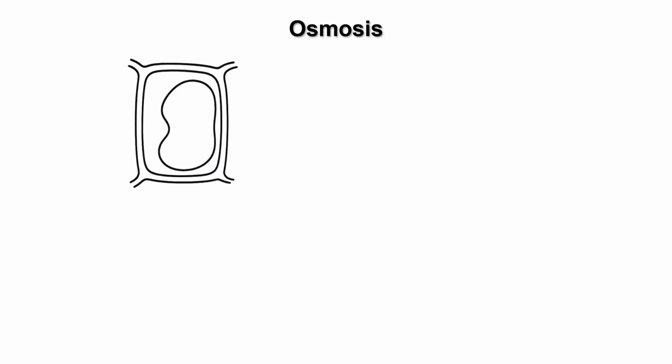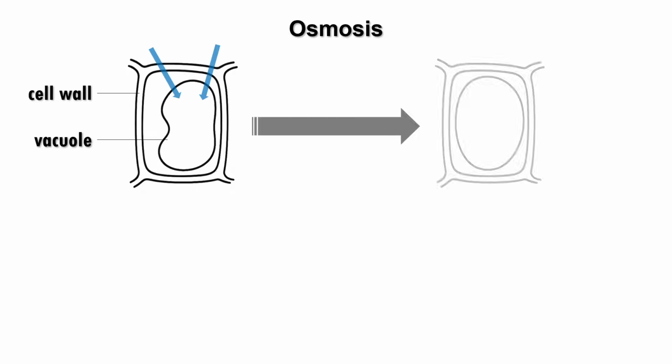Plant cells are a bit different because they have a cell wall outside their membrane. Even if water moves into the plant cell, the vacuole fills up. It pushes the cytoplasm out against the cell wall. The size doesn't change. The cell becomes firm and strong. This turgor pressure helps keep stems and leaves upright.